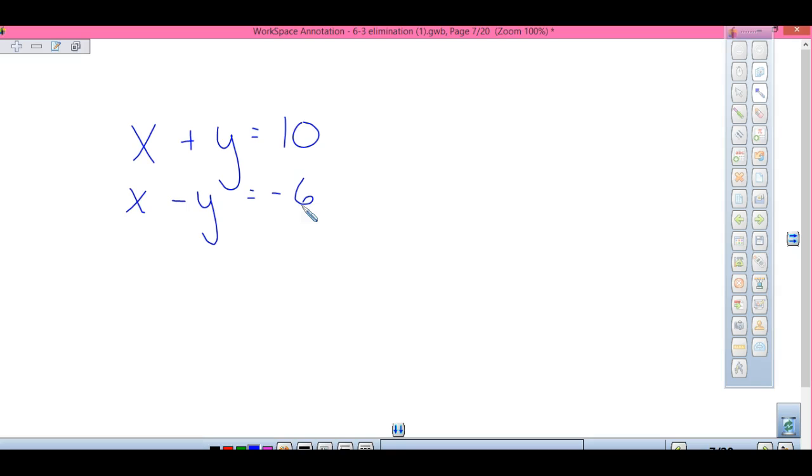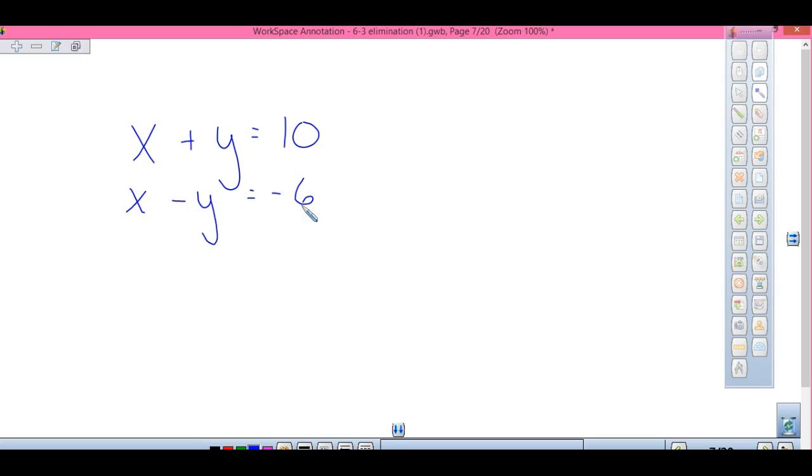Okay, this has been throwing people off because it looks like there aren't any numbers in front of my x and my y, right? But there's actually what? Ones, right? So we gotta look at this. Is there the same coefficient in front of my x? Yeah, there is. They're both 1s, right? But is one positive and one negative? No. Okay, so we can't use it there. What about my y's? Yeah, I've got 1s in front of my y's, and one is a plus and one is a minus, right? So we're good to go, right?